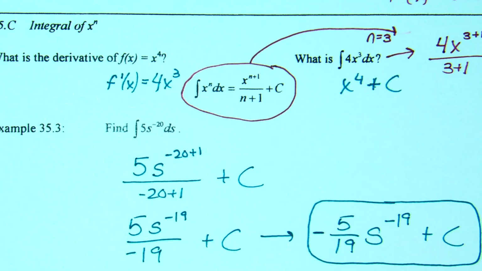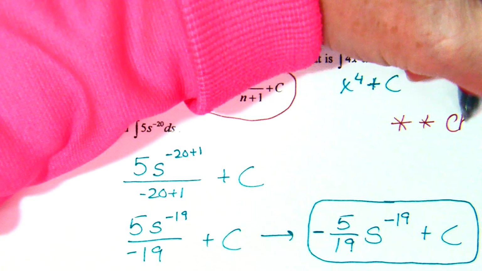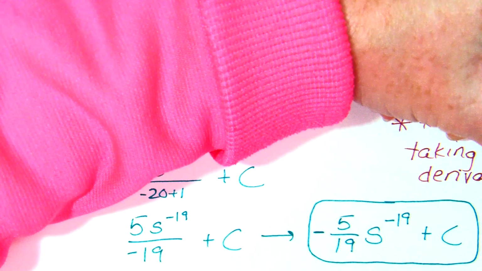How can I check myself here? If we just did the antiderivative, what will undo that? The derivative. So if at any point you're like, I'm just not feeling very sure about myself, check by taking the derivative. That doesn't mean you have to write the derivative down. That just means that's your check there.